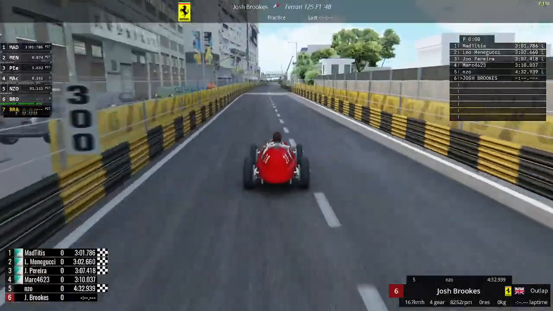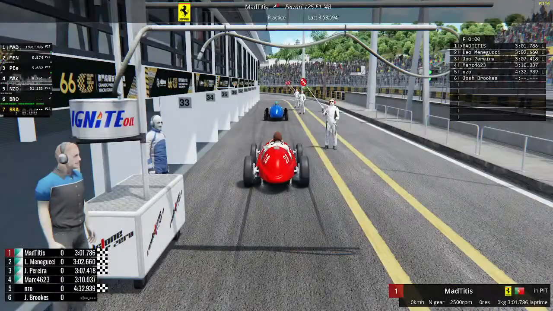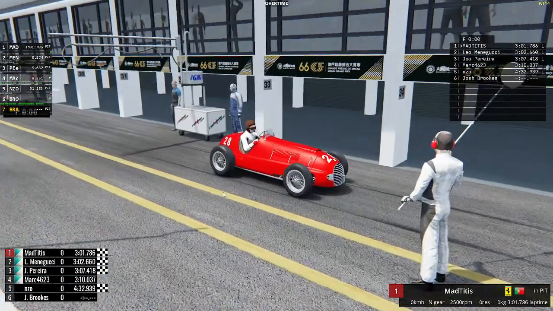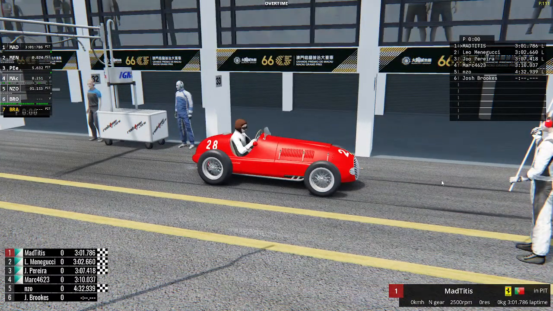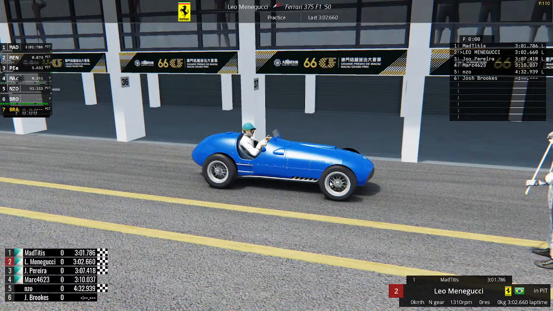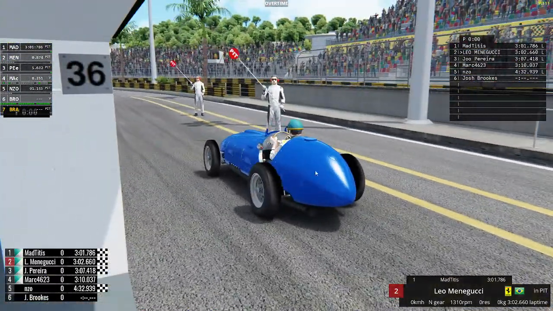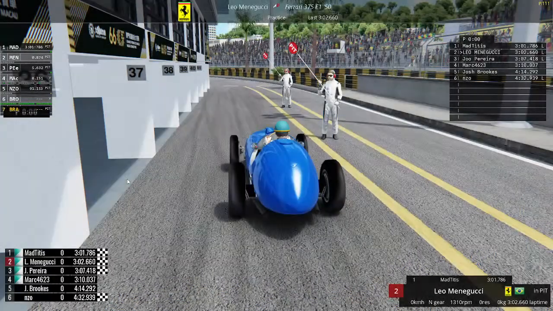In the number 28 car, we have Matt Titus, some bloke from Romania, I think. I'm not sure. And in the blue car, we have Leo, star driver of today, at least in my opinion.